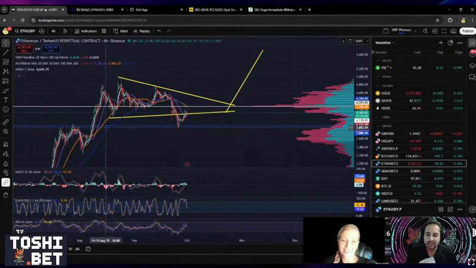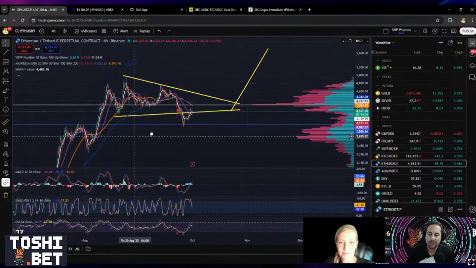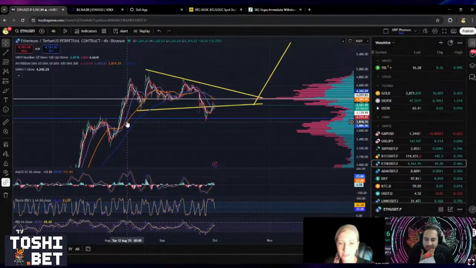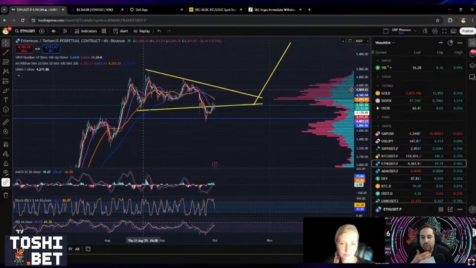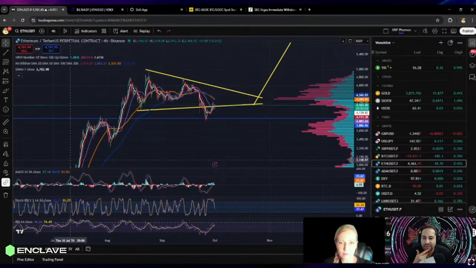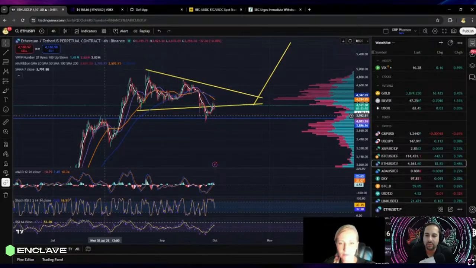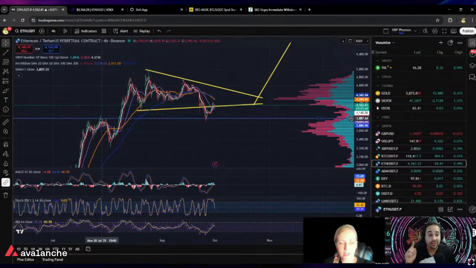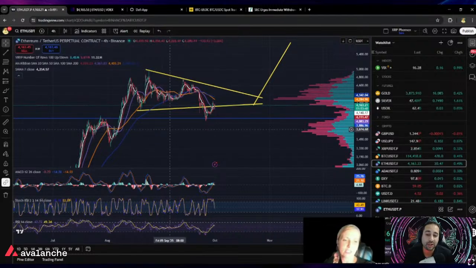We have this line here. I also drew this support line. What I was doing was I've noticed a little trend. When we have pullbacks, sometimes we come back to the top of a previous move. And that's exactly what Ethereum did. We came back and we retested $3,800. And I told you guys last week, I thought Ethereum was going to $3,800. I told you on Tuesday, and I told you on my Wednesday stream. And then you longed it anyways.